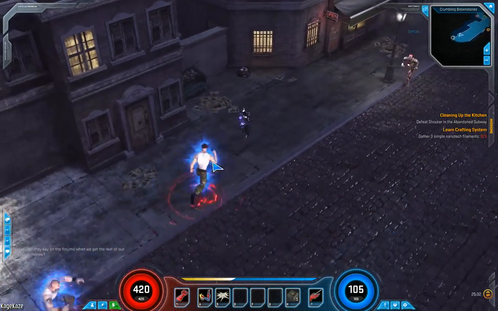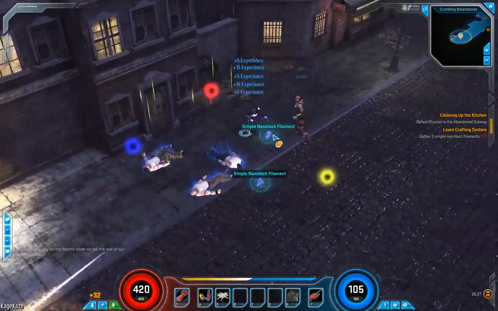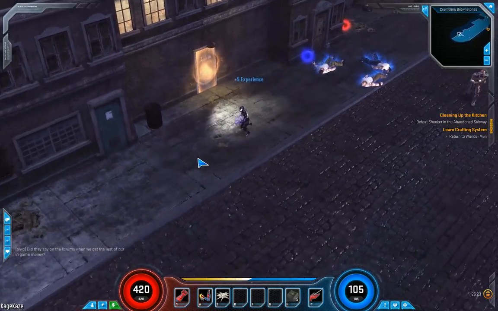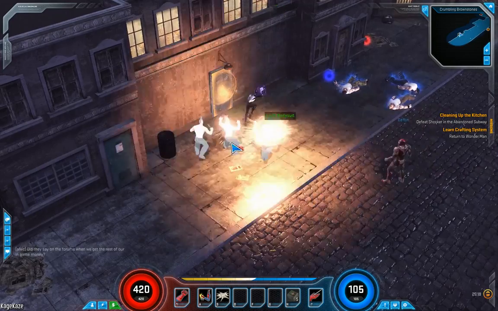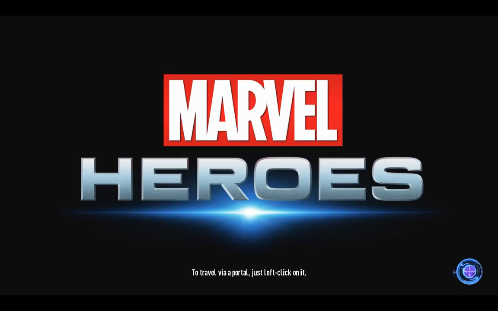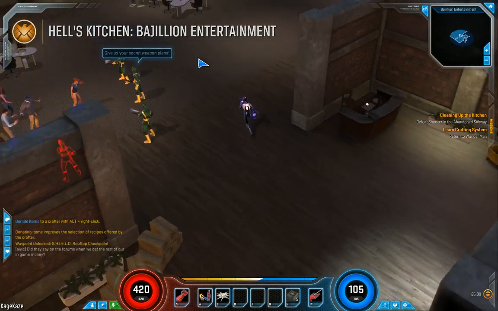Yes. Oh, did I already fulfill it? Yep, I've got 3 nanotech filaments already. Ooh, Bajillion Entertainment, so we can go into one of the sub-instances. Nothing beats good engineering. Cave-like area here. It's the Den of Evil. Will I get a skill point for completing it? Takes you to the cow level.